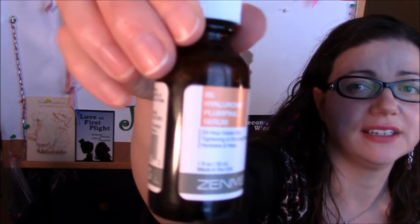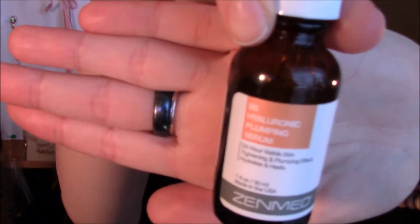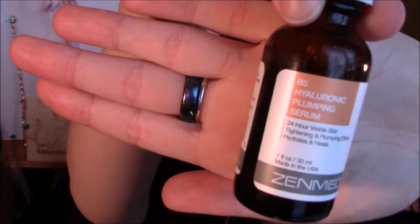And finally, this product here, not even gonna try to say it again because I'm a coward, but yep, so here we are. Okay, let's try it. Hyaluronic Acid, it's with Hyaluronic Acid. It's a plumping serum. It says 24-hour visible skin tightening and plumping effect.